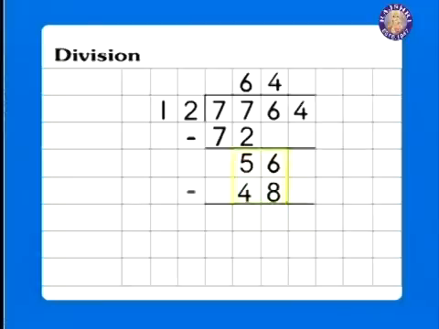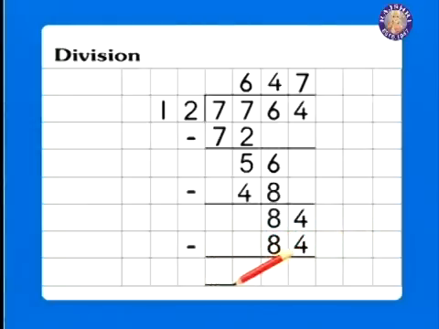For the last step, bring down the 4 to make 84. Hey, presto, my dear friends! 12 goes exactly 7 times to total 84. So, write 7 on the top, 84 at the bottom. 84 minus 84 gives a remainder of 0. So, the answer to 7,764 divided by 12 is 647. There is no remainder.